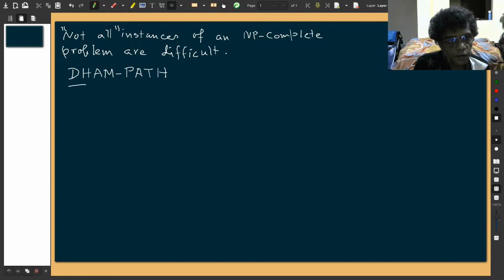By reduction from CNF SAT, we have proved that this is NP-complete, and that proof was quite complicated, but anyway, that's not an issue. Let us consider DAGs, that is, directed acyclic graphs.